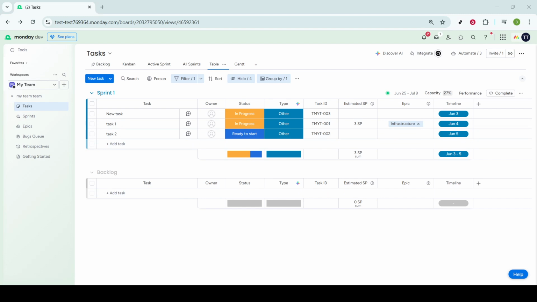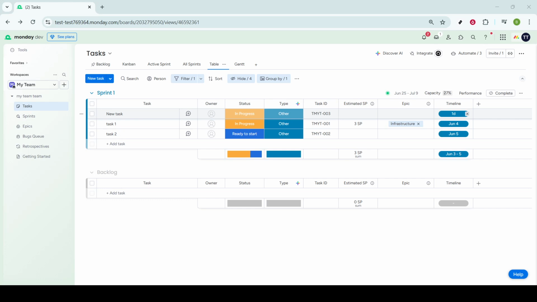Once you're logged in, ensure that you're on the timeline view. For those who might not be familiar, the timeline view offers a comprehensive calendar of all your tasks and is vital for adding milestones because each one will show up as a distinct point on this timeline. It's also important to verify that your board includes a timeline column.